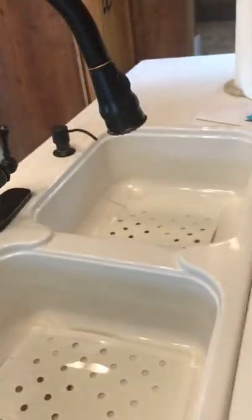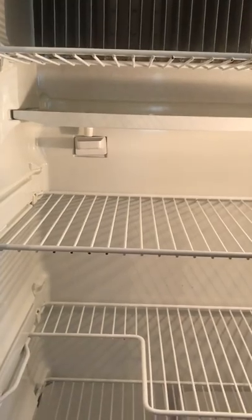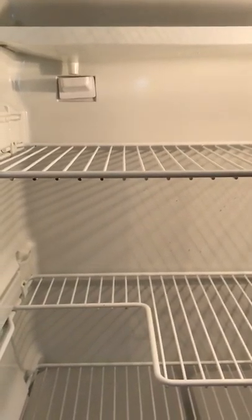That's a 40-60. We got our freezer, shelves, juice holder, and we got a decent sized fridge. As you can see, that shelf there holds bottled water well, and your condiments. This top shelf here is a little deeper, and I've had cartons of milk and cartons of juice in here, which are at the ready when you first open up the door, which makes grabbing a bowl of cereal or your vitamin C in the morning a breeze. Down below, you're going to notice that shelf is notched, so you can put the occasional bottle of wine or a 2-liter that you want standing up instead of laying down in that little area there.